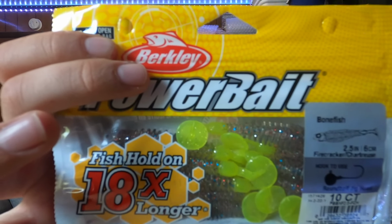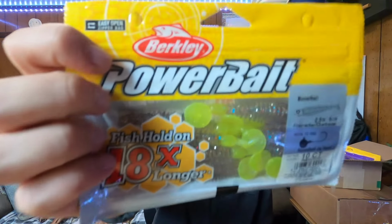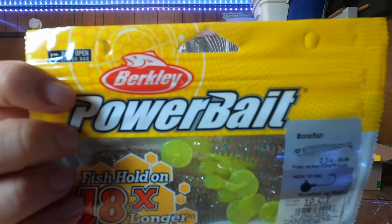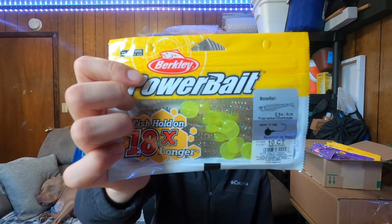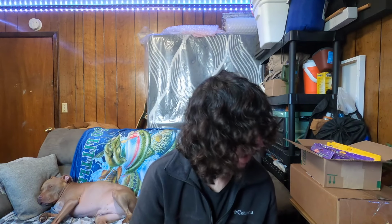We've got it in firecracker chartreuse, which is probably one of the coolest looking colors I've ever seen. It's a clear plastic, but it's got red, white, and blue fleck blasted through it, so God bless America. And then just this chartreuse tail that's probably irresistible to these fish. But I haven't even fished with them yet, so y'all will be the first to see how it goes.